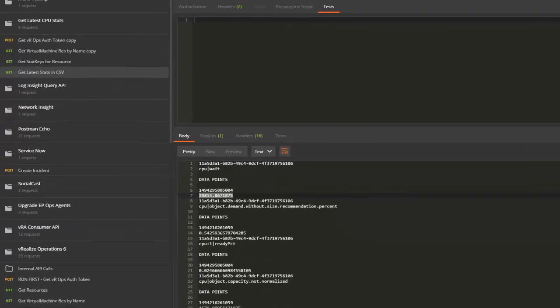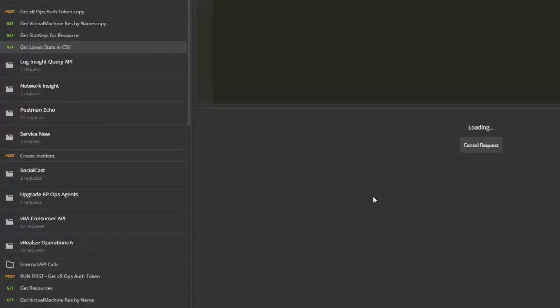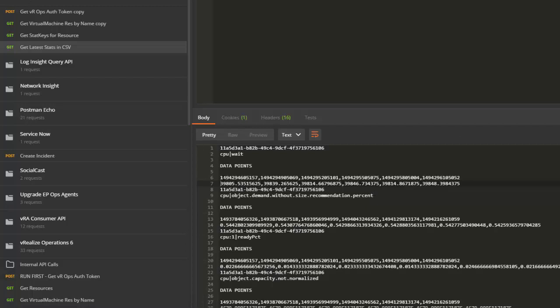So I'll run that, and now my response, when it comes back, here's my CPU weight, the first one that shows up, and then here are the 6 time frames. And if I were to convert those into human readable, you'd see they're 5 minutes apart, and then each of the measurements for those time periods.